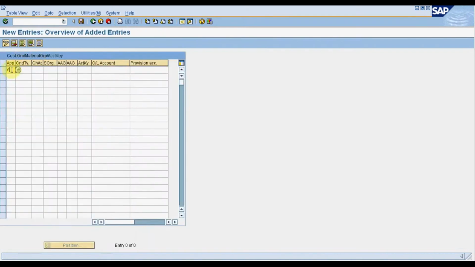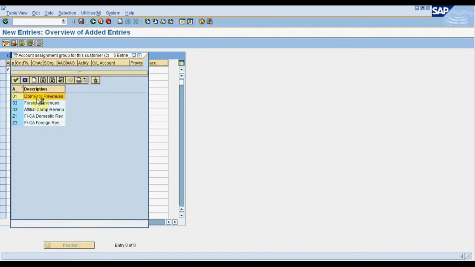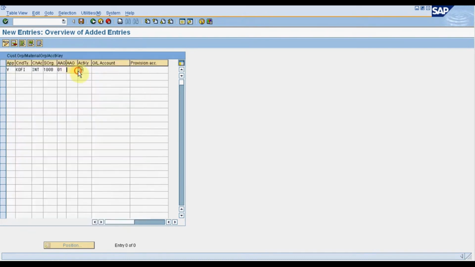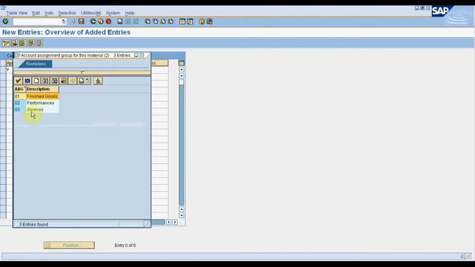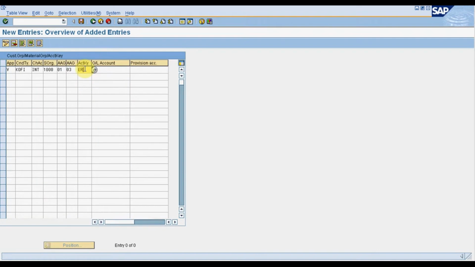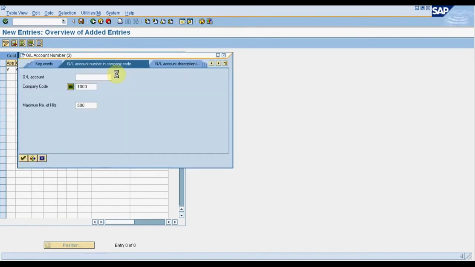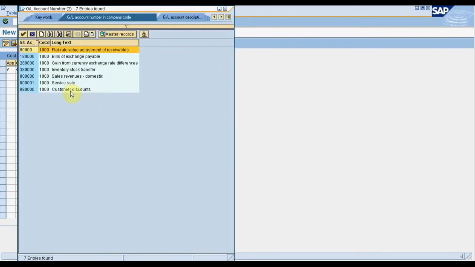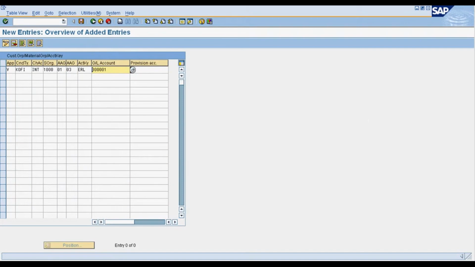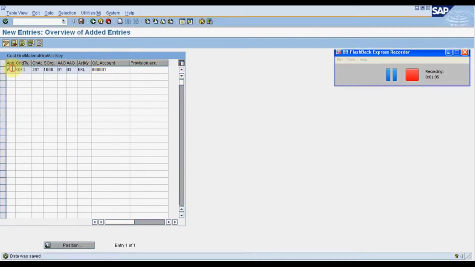New entries, condition type KOFI, chart of accounts INT, sales organization 1000, account assignment group of customer domestic revenues, account assignment group of material is services, account key ERL, which is revenue, it will be posted into sales services. Saving it. Changes have been saved.